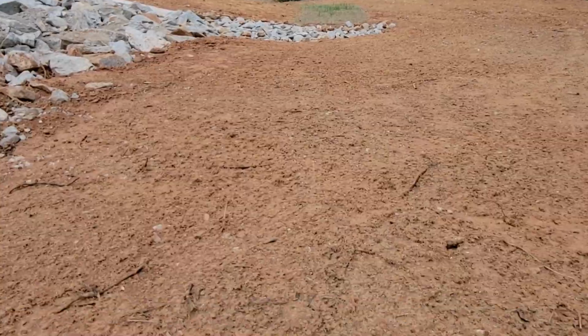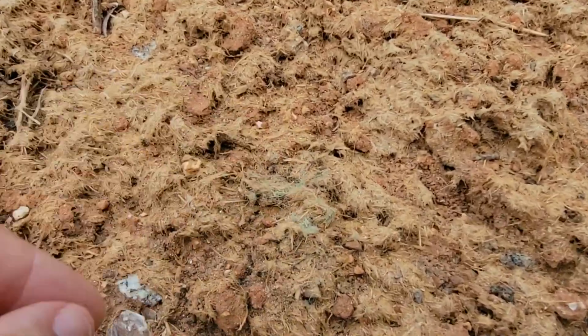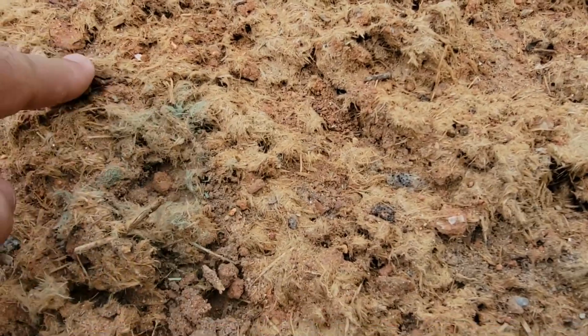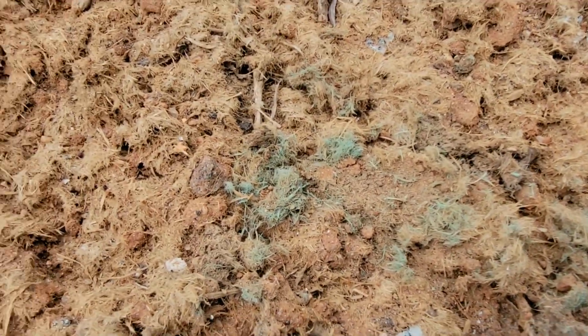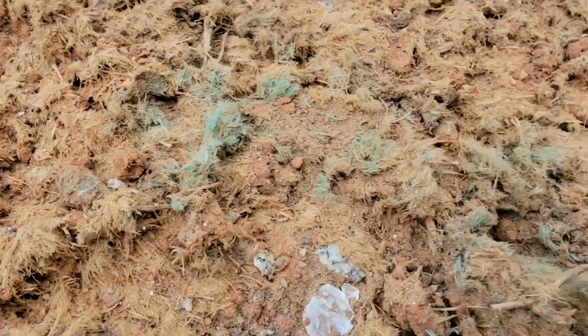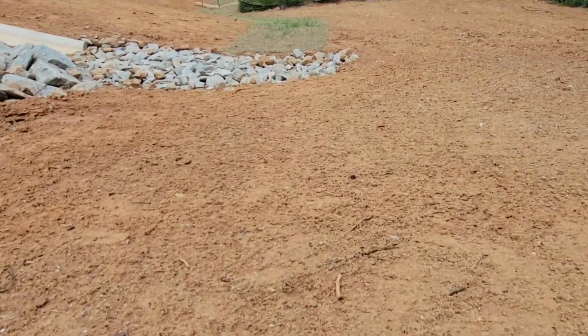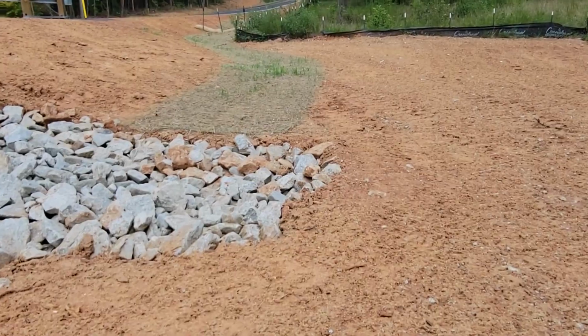Before we get over to that though, look at, this is the stuff I'm talking about. See this? It's kind of like a, oh, it was green. Okay, so you could see it's just got rain on it. See how it's turning green once I move it with my finger there? That's the stuff. They blow it on with a big machine, big blower, and it's got fertilizer and seed in it of some sort, so as it rains, the grass will just start growing up.